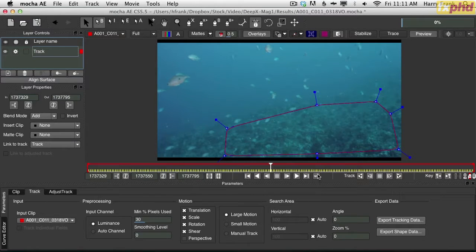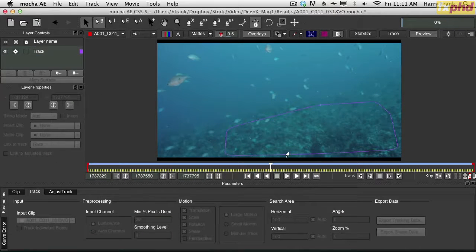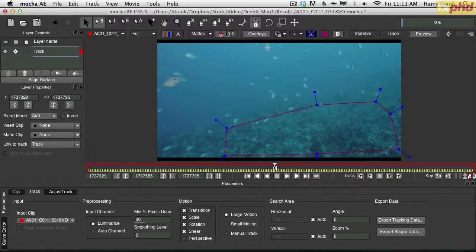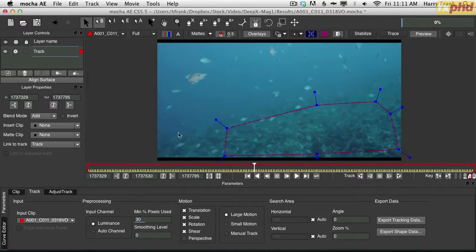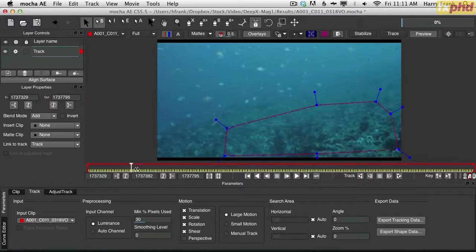Now, when I track, right here using these buttons, I can track forward and backward. By default, the spline is actually going to link to that track. So the spline is going to move around with that track. Sometimes you actually might want to unlink it. In this case, I have more or less the same shape that is being tracked. So this diagonal shape, and the camera's kind of moving around, and this shape is moving with it.